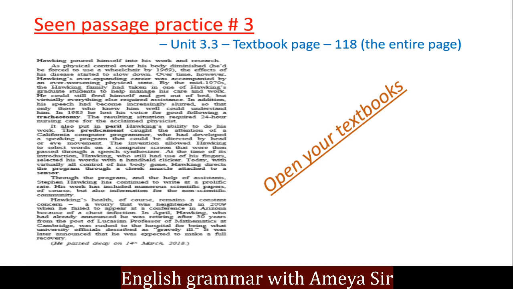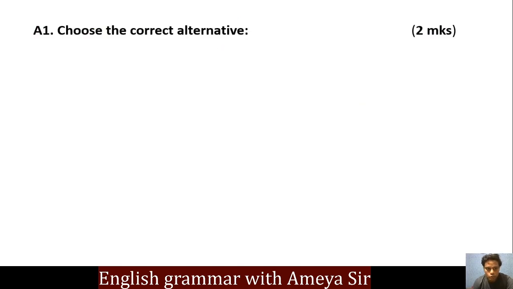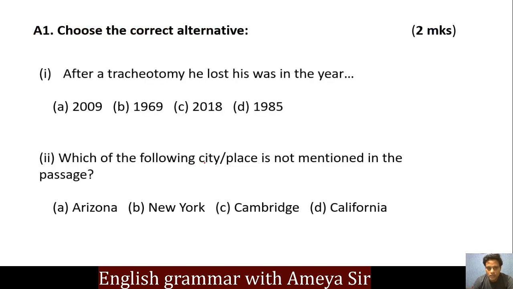Now here is the plan, guys. Because we have about 6 minutes left, we will consider that as 8 minutes, and we will do the first 4 questions, and the last one, personal response, will be your homework. Okay, let's do it that way. I want you all ready with page number 118, and the unit is 3.3. And here is your first question. Choose the alternative, and the moment I pull up the question, I'm going to grant you a couple of minutes. Choose the correct alternative. Your time starts now.